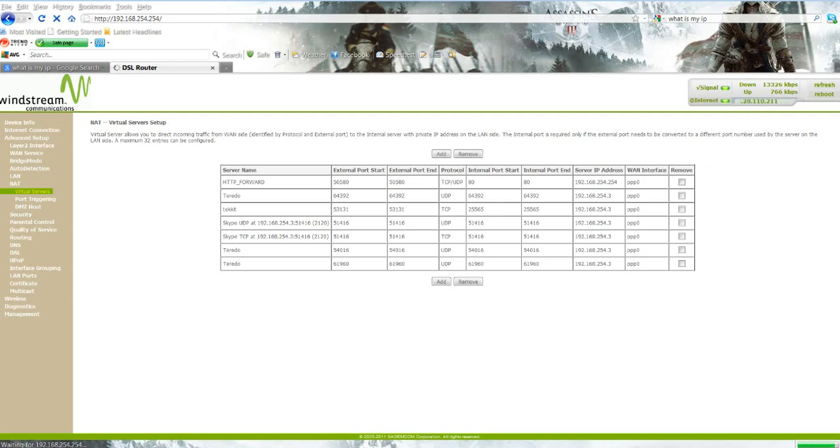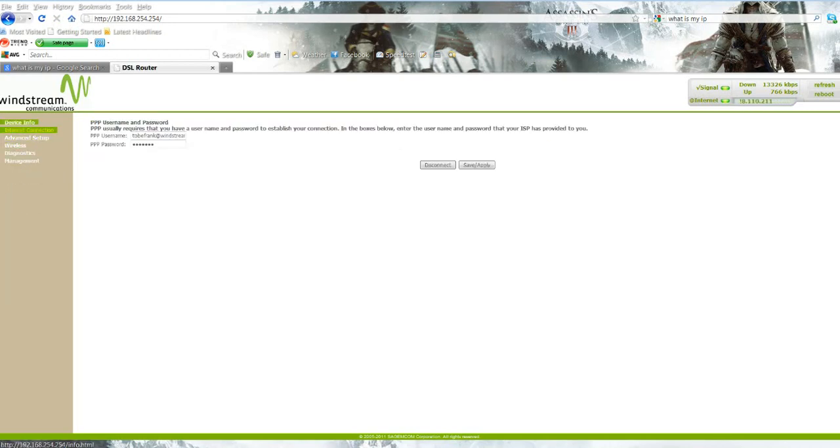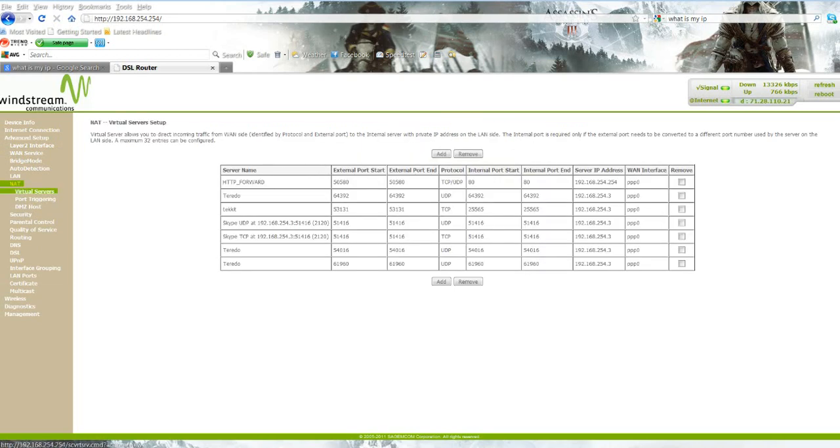However, most programs will have port forwarding literally as one of the options in this bar. Like if I unclick advanced setup, now you see all these six tabs. Most internet routers will have port forwarding at the bottom somewhere, and that's easy enough. In my case, I have to go to advanced setup and I have to go to NAT. I have no idea what that means, don't ask. And I have to go to virtual servers.